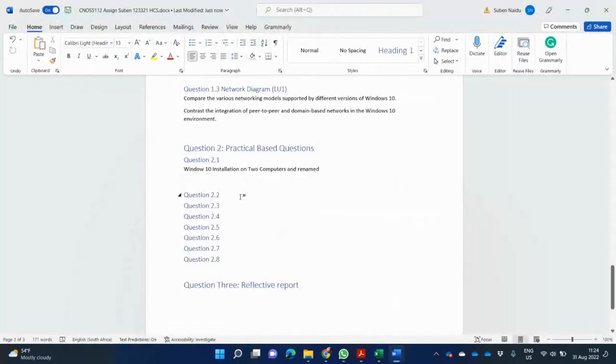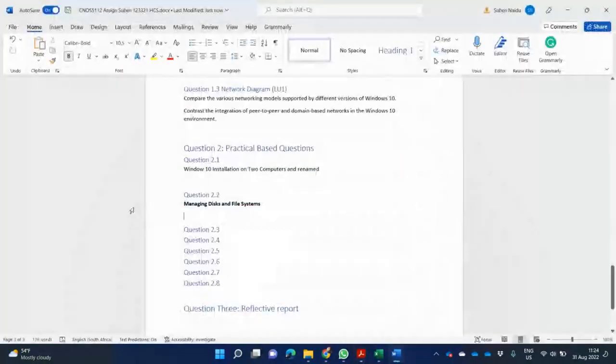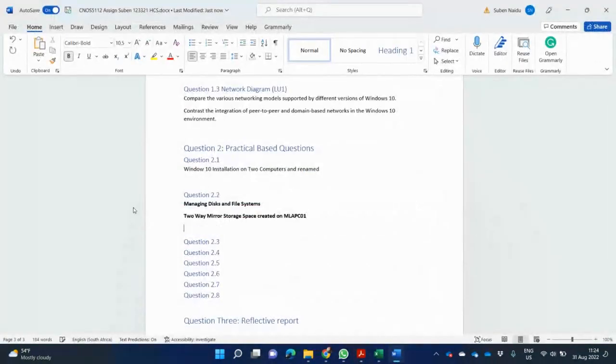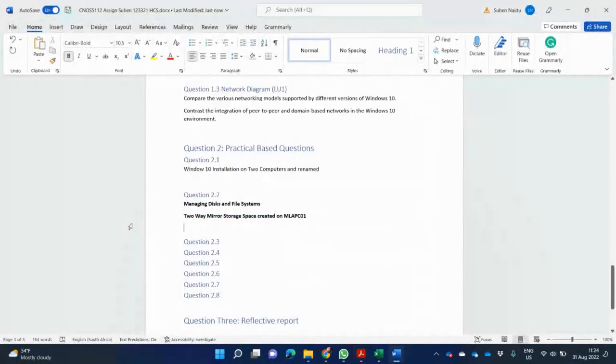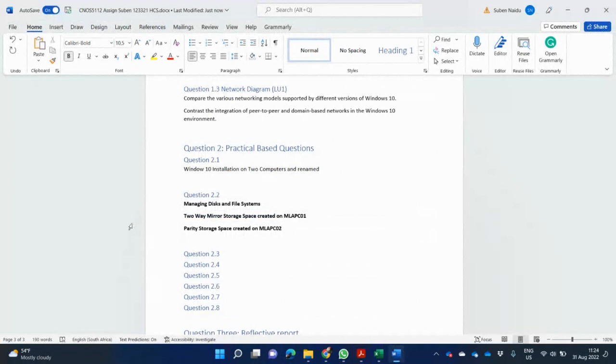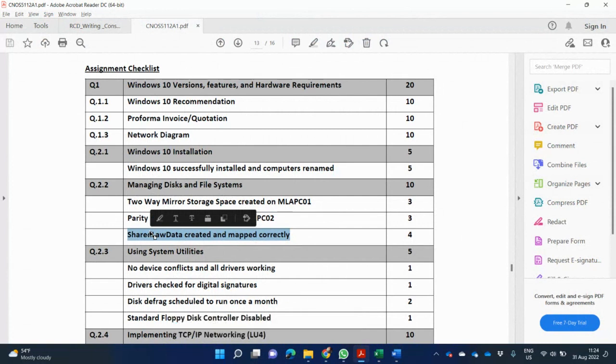What do I need to do? I need to say the two-way mirror is installed. What else do I need to do? Parity storage is created. Then I need to share law data and map it correctly.